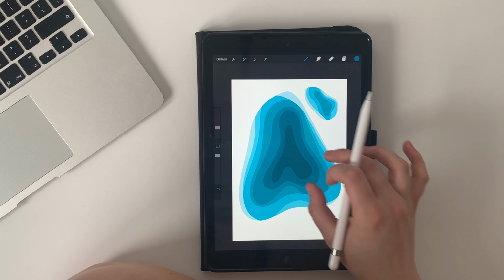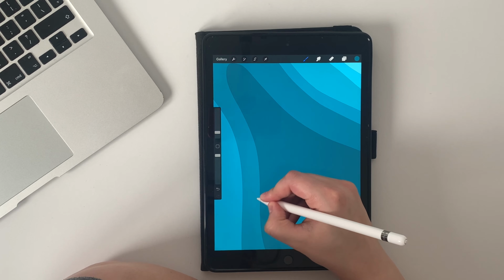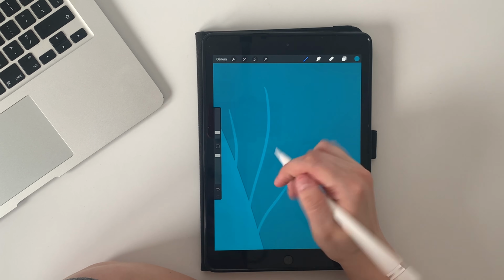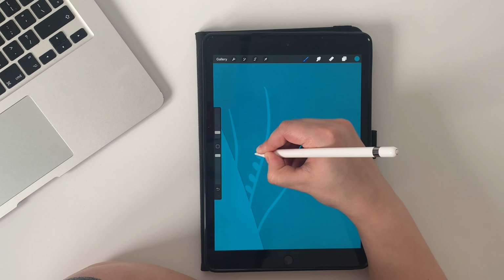Now it's time to add some details. Make sure that you're using the right colour to match each layer that you're on, and start to add any sort of flowers, leaves, any seaweed that you can think of. And if you aren't sure what to add, you can either Google different ones or just copy from mine.